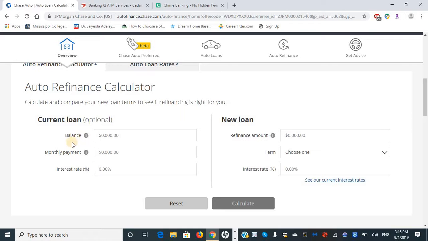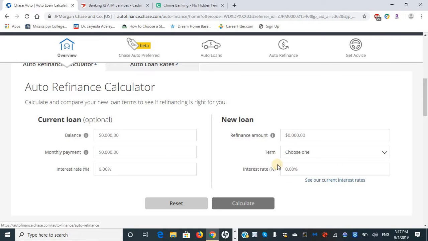So with the field forms, these are the field titles telling you the balance. And if you do have a question about it, if you're unsure, it just has this nice little tooltip that'll come up if you click, and it says the total remaining amount of your current loan. So it's telling you what to type in there and how many digits, especially with each one. And then go to the new loan. It's pretty much set up the same way.